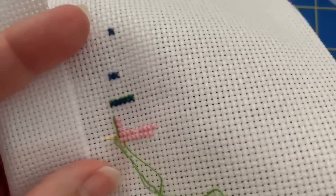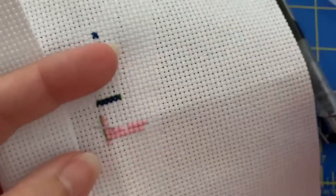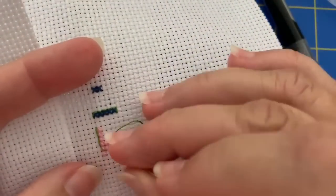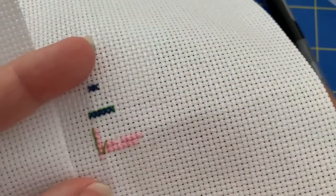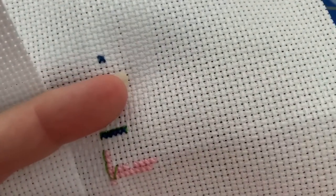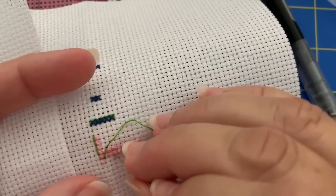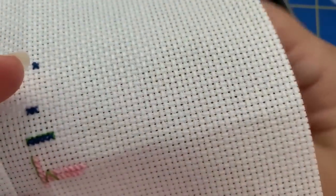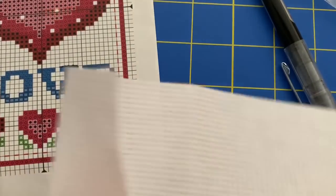There are times when you will see instructions that have you go across two and over one. It really just depends on what the designer is looking for. But really, it's all just outlines, and you just follow whatever lines the designer has put there.